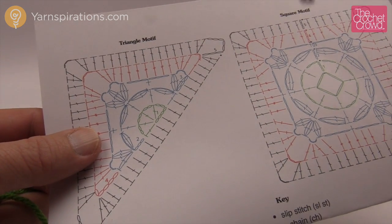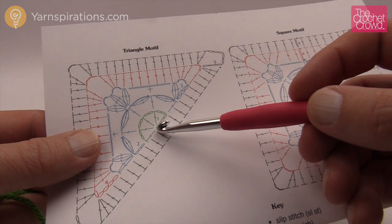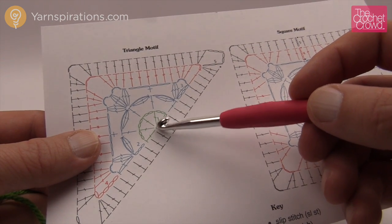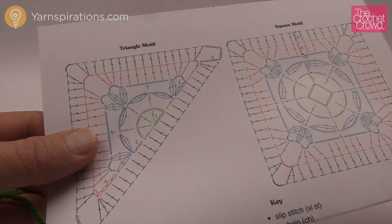So in round number 1, what's going to happen here is that we're going to start off with a chain of 6, and then we're going to be working all within the final chain that you see here. Okay, so everything is going to be worked into there. So let's begin, and we'll do that next.